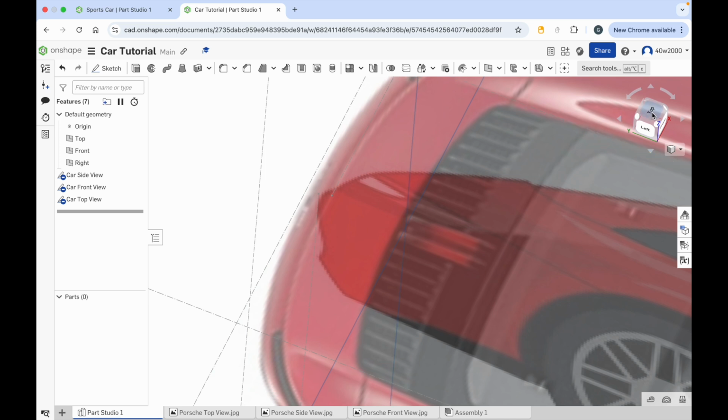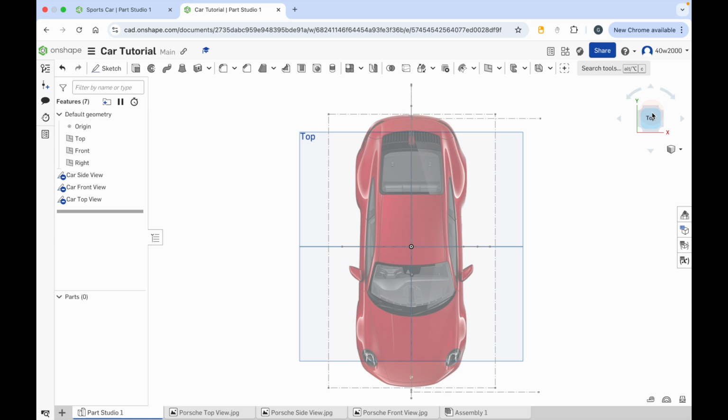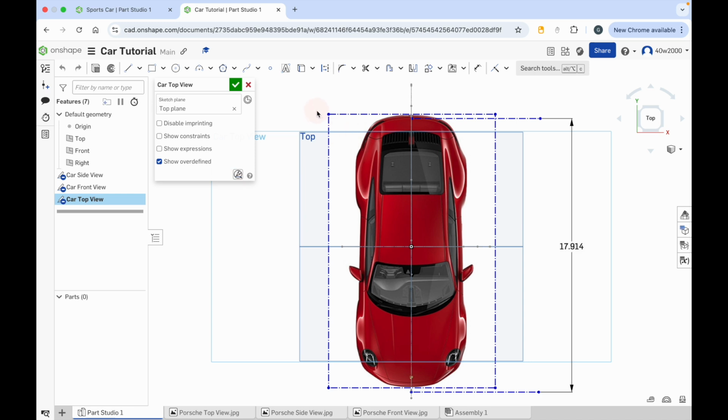But if you're really far off and they're not aligned at all, what you can do is go back into the top view, double click on the car top view in the feature tree and drag a box around the car image so that it's highlighted in orange. Then go to the top menu bar and select Transform. And you can use the transform tools to move the sketch vertically or horizontally. And that blue box that appears is where the image border will move to when you've clicked to apply the transform.